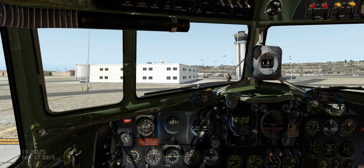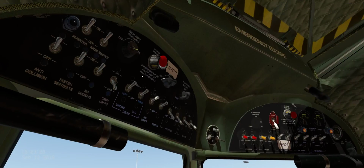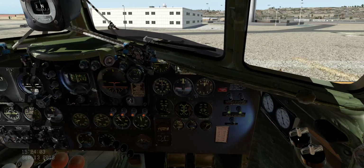Well, this plane definitely got its work in today for sure. Lots of things that I could have done better, obviously. But as I progress through these I ratings, I'm getting a little bit better at certain things. But one thing I haven't done very well, and I'll admit, is basically any of the procedures, like after takeoff and all that kind of stuff. I haven't done any kind of flows or checklists. I've just been basically concentrating only on flying the plane. And so I definitely could do better on some of that other stuff. But hopefully in time that will get better.